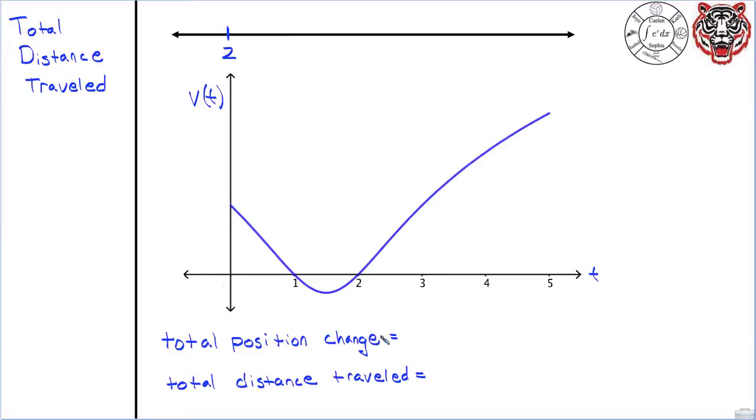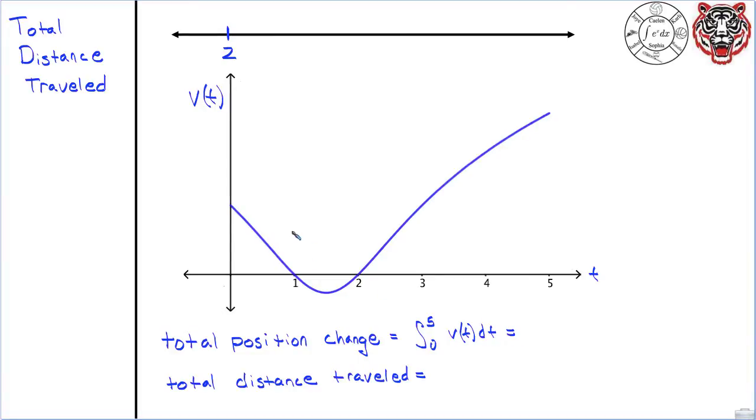So let's review. What is total position change again in terms of an equation? In order to get position from velocity, you have to take the antiderivative. The antiderivative, yeah, the integral, and then from whatever bounds we were talking about. So if I was talking about the total position change between, let's just say 0 and 5 seconds, this would be the integral between 0 and 5 of our velocity, v(t) dt.